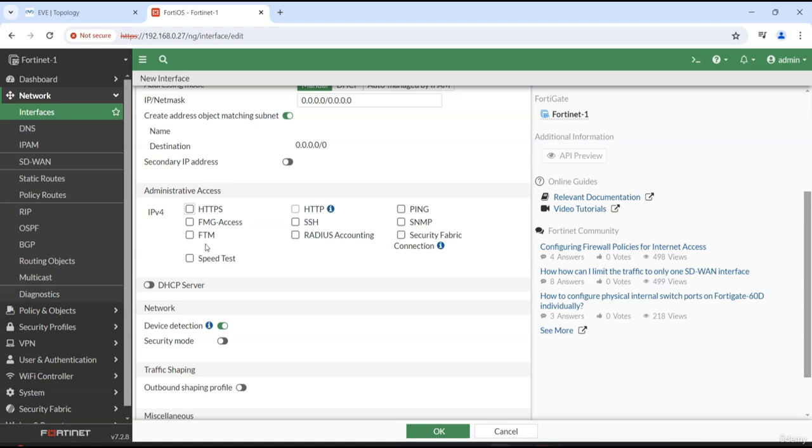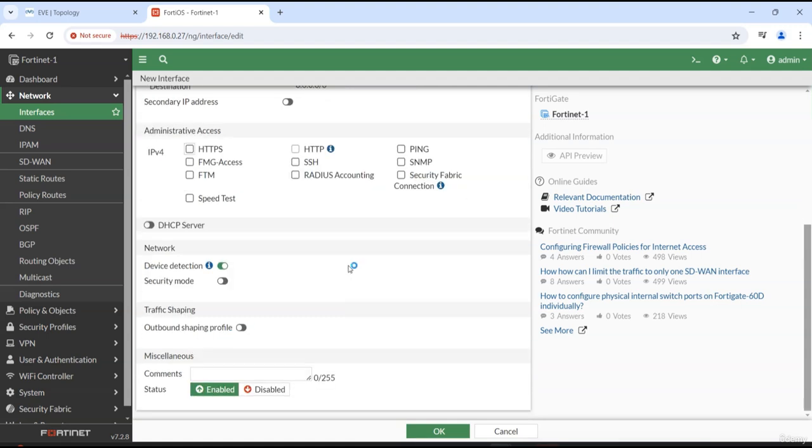For that you can use this, so that the client will have an application running on their Android or iOS device, where if they want to connect to the VPN, they'll open that application, like an authenticator. Okay, so the token would get generated. For that feature we can go with that. And also for RADIUS accounting and security fabric connection, we have it here.